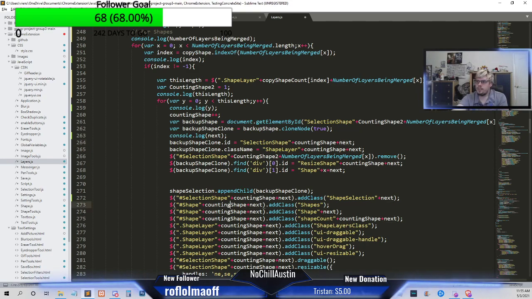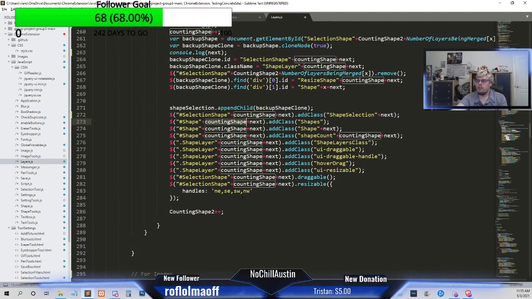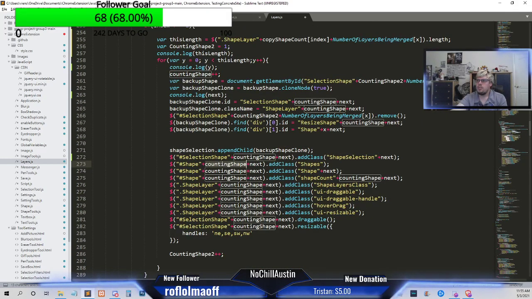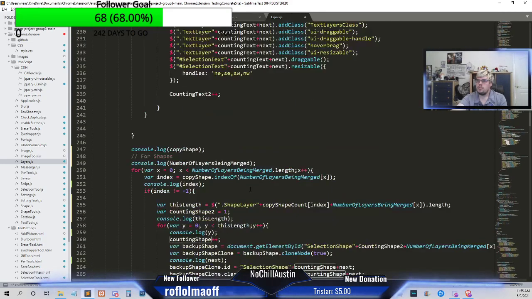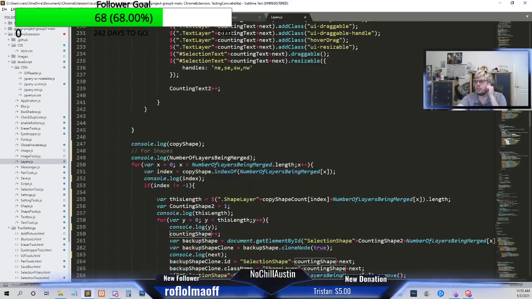Because I think what it has to do is with the removing of the shape. Because we do... Where do we remove the shape?